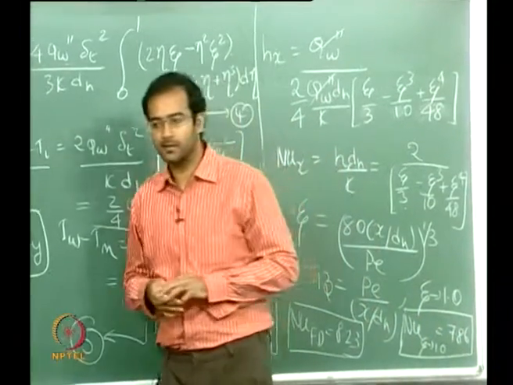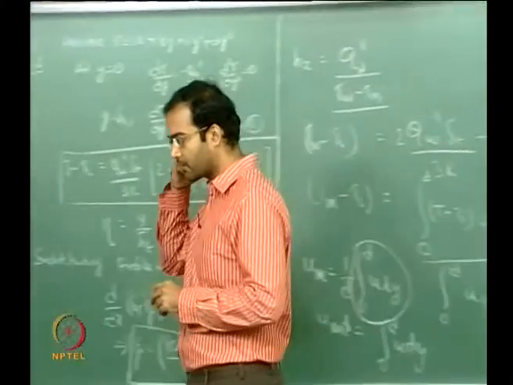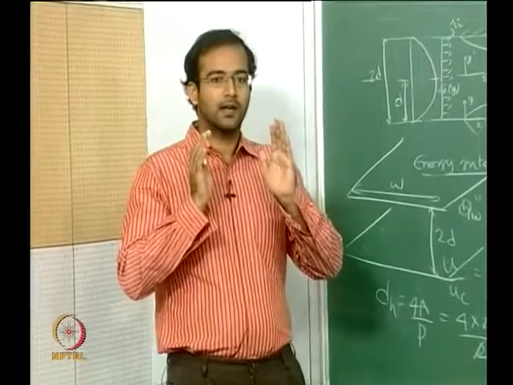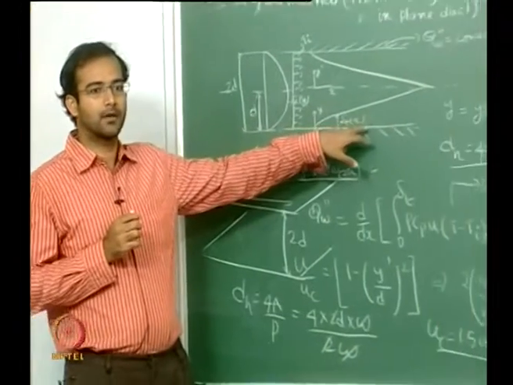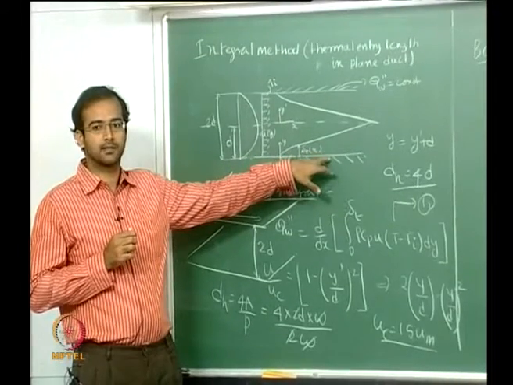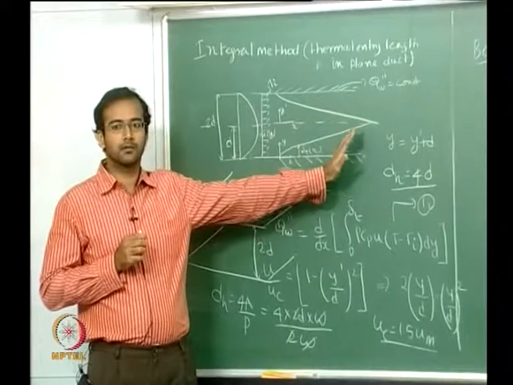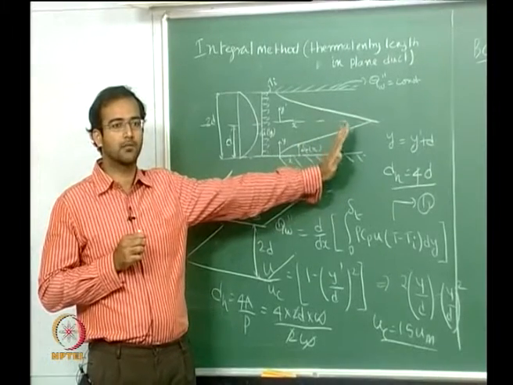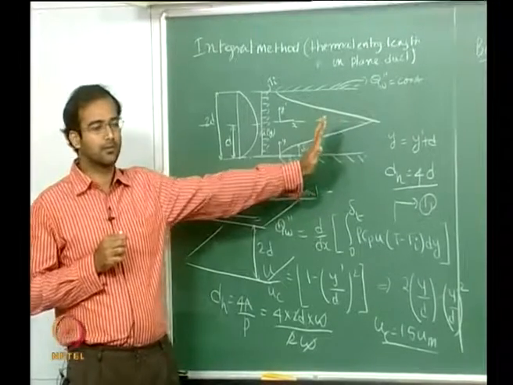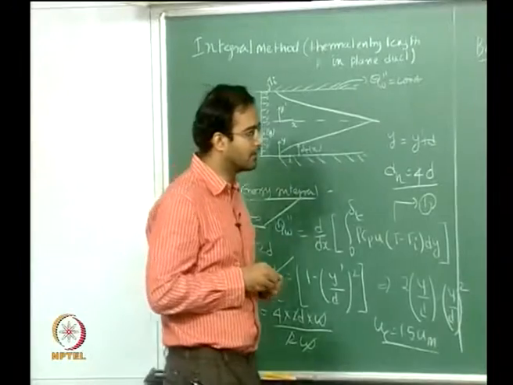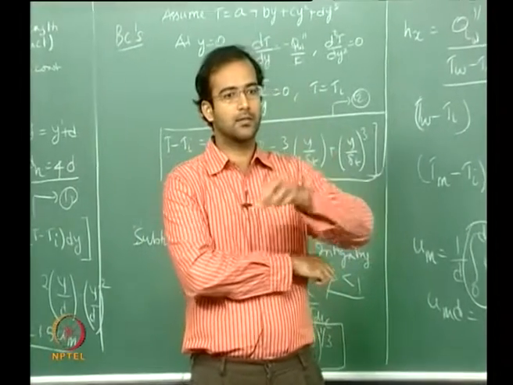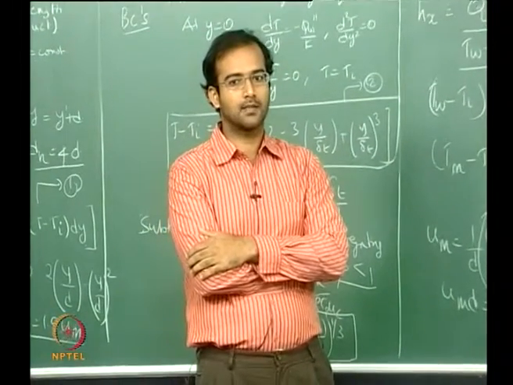So you should consider the integral method when applied to the internal flow case. This is a very approximate method, and it is valid only in the region where your boundary layer approximation is valid. That is the initial part of the thermal entry length. If you go downstream to the place where it merges and finally becomes fully developed, then you cannot apply the approximate methods. So this is just to give you an overview, one example of how we can use the approximate method in internal flows, and that is also restricted to the Cartesian system, Cartesian coordinates.